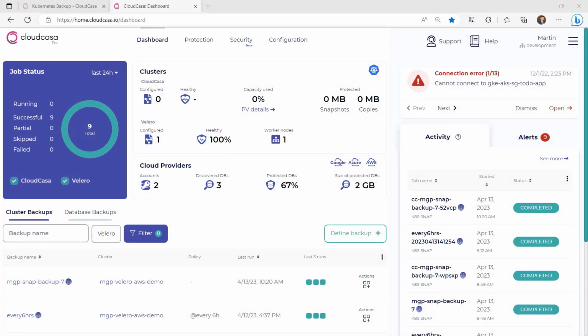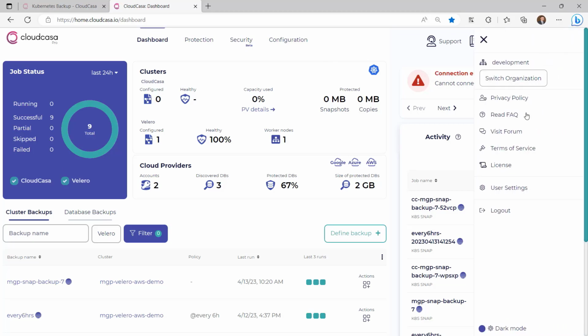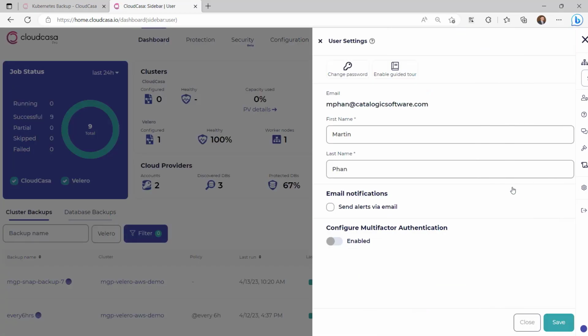In this next section, we're going to be going through how you can create backup and restore CRs within Cloud Casa for Velero. And one of the nice things about creating a backup job from Cloud Casa is the fact that you can get notification directly from the Cloud Casa server. So if you're already sending alerts to yourself via email, you can get those alerts for your backup and restore jobs that are running within Velero.